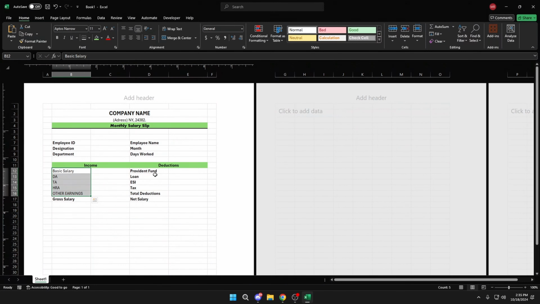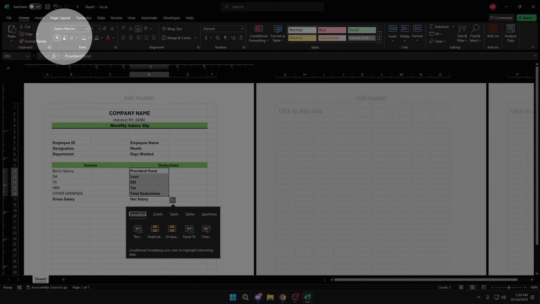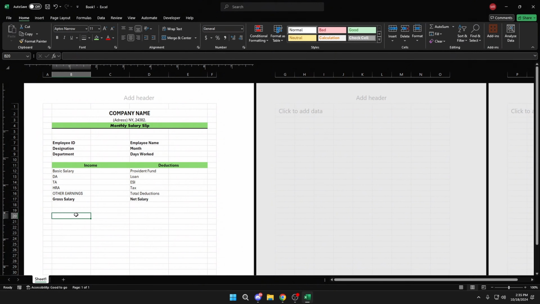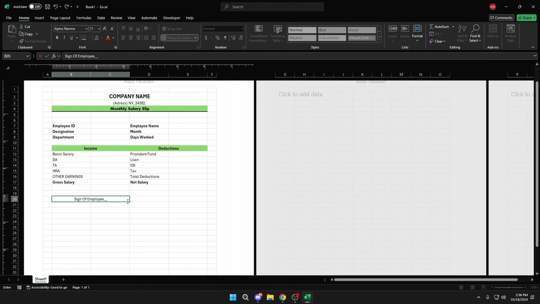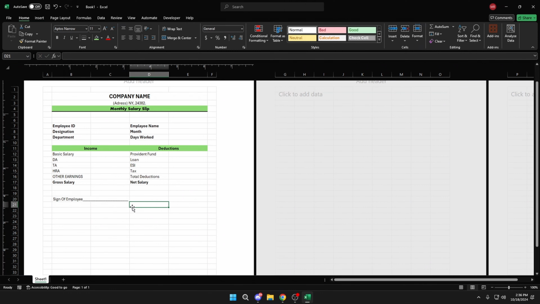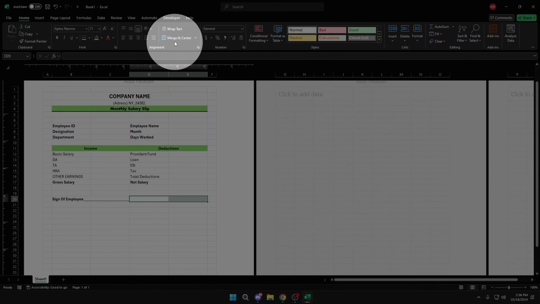And remove the bold, and the same with the others. Then select these 2 cells, Home, Merge, and Center, and write Sign of Employee. And put several times the low slash. The same with the other 2 cells next to it, but this time they will write Manager.